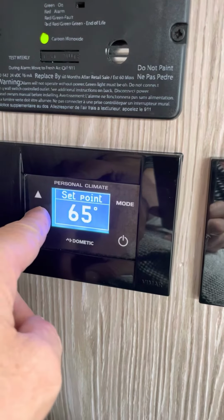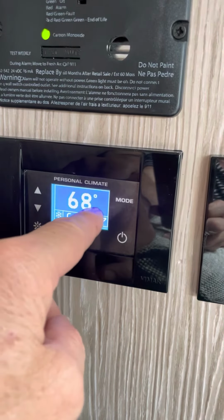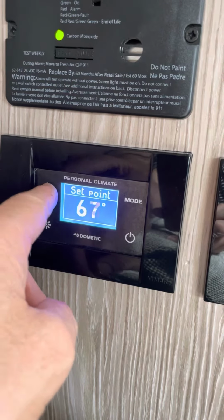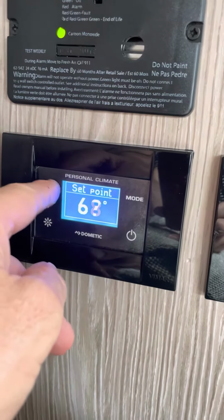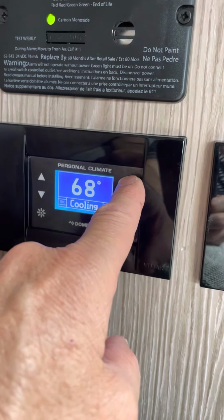Then you could change the setting for the set point of the air conditioner. It's set for 68 degrees. You know, it's going to go on until 65. You could increase the set point if you didn't want it that cold. So, mode, it's just a dimmer, really.